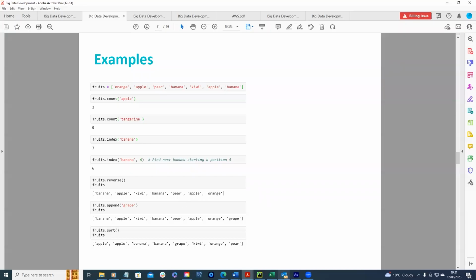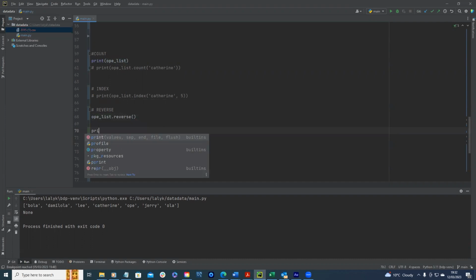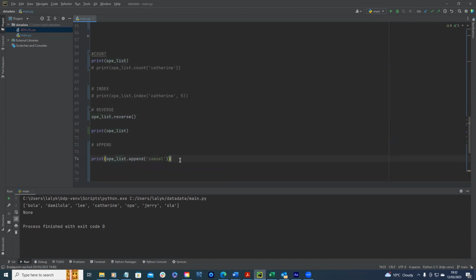I'm coming, 1 second. Oh, okay. Now I think I understand what's happening. Now let's go back. The issue is, let's go back to the reverse. We are correct. So let's do the reverse. I think the problem is that I shouldn't have applied the print here. So let's go on. Then we do a new print. Print open list. So let's see. This is the result. This is going to be correct now. So let me align this one for reverse. I'm going back to reverse to correct it now. So let's print it now. You see, it's going to give me the result.